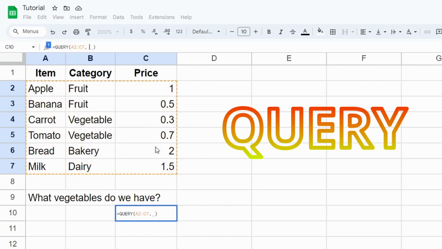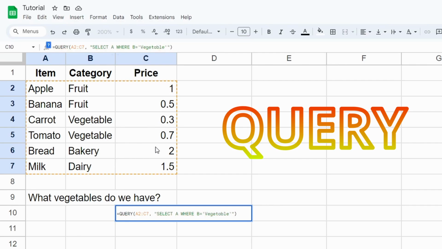All right. And now if you guys are familiar with SQL and databases, you can do a simple query, which is select, and then you want to choose which column you want to select. All right, I'm going to choose column A, and I'm going to say where B equals vegetable.